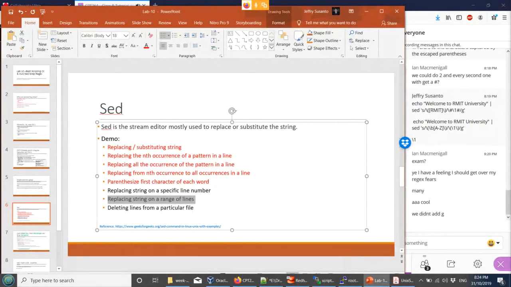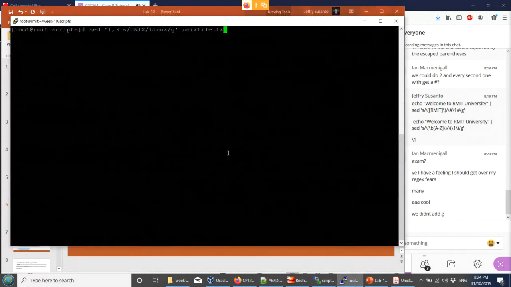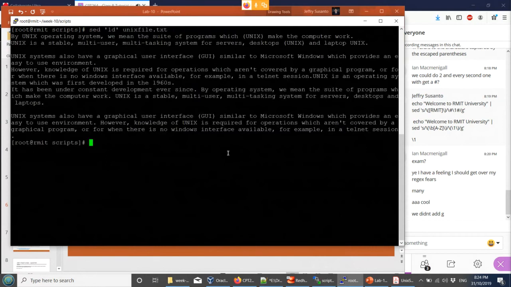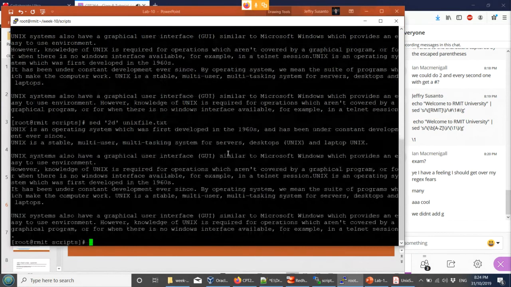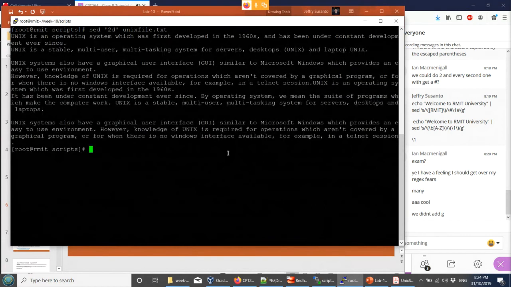You can also delete a line from the set. I will just quickly show you by using that one. I will just clear, use that one. So the first line will be deleted. What will happen if we delete the second line? Oops, it gets confusing. Delete the second line, so it's gone.